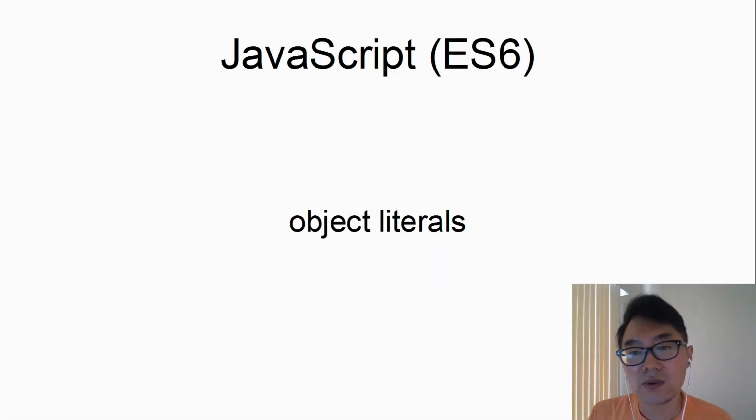Okay, so there's no easy way to explain this with words. The only thing I can say, and I said it several times already, is that one of the goals of ES6 is to reduce the amount of code we use there and to make it more readable and compact.